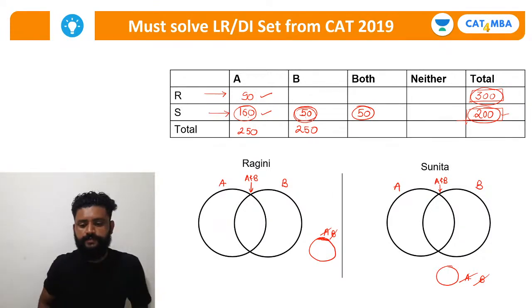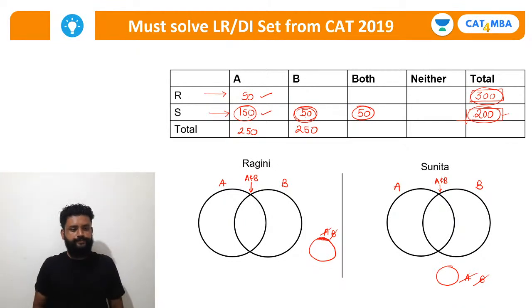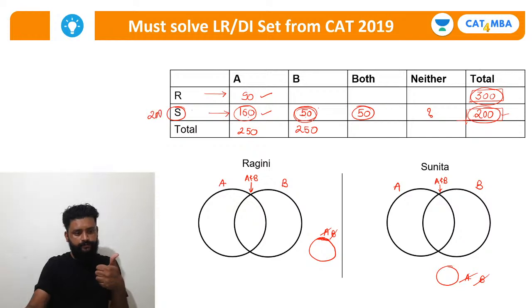Are you getting this, Nicole? Have you understood this part? Okay, Nicole, if you understood this part, give me a thumbs up. If you understand how this is 160, 50, 50, you can tell me this value, and this total is about Sunita, and Sunita is total 200. This was 300. Right, Nicole? Understood?